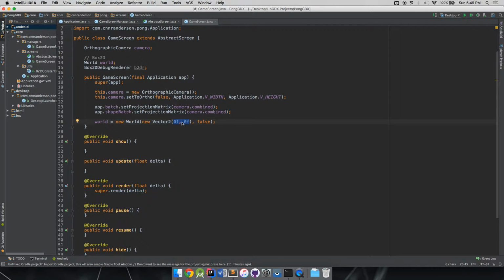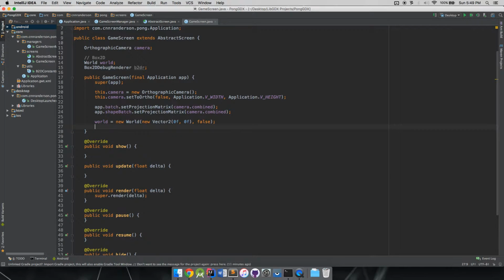I know there's a few games out there where the gravity changes, and I think there was some kind of 2D Portal game where the gravity could change when you press a button, and your character would go to the top. This is something you'd be able to modify. If it was 9.8, a standard metric gravitational pull, you can just flip it and it'd be easy as that. All gravity in your Box2D world would flip with respect to the y-axis, or the x-axis if you set it. But we are going to have it set to 0, and we'll see why once we start getting the paddle set up and the ball set up.